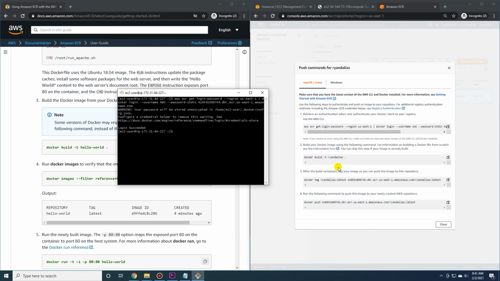Now we need to tag our image. So we'll copy this. RyanDallas, so that's our repository. This is also our repository name. The latest. Hang on a second.